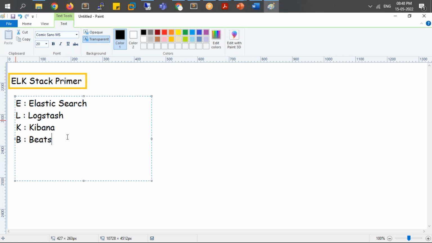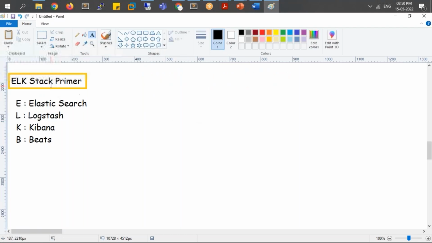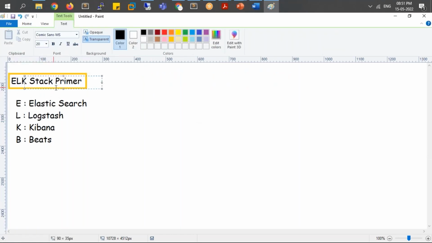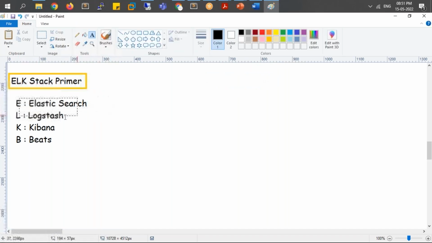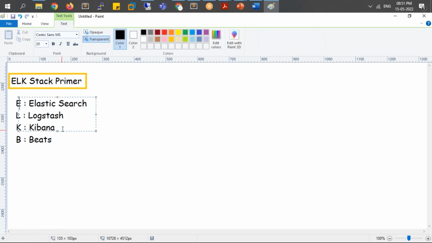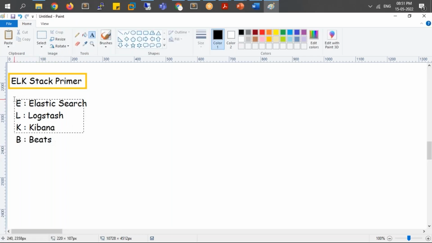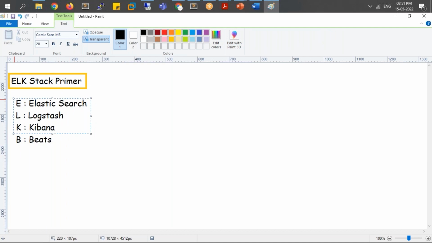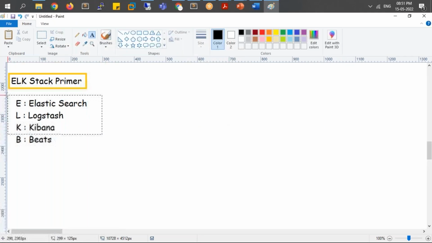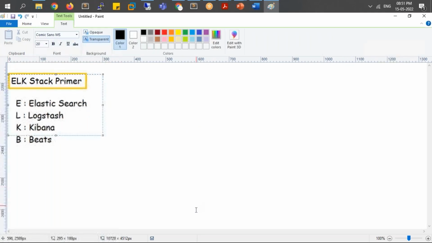I'm talking about the stack itself. The stack was created by the company Elastic in June 2012. But Elasticsearch, Logstash, and Kibana are all products of the early 2000s, where different people who were working on separate products like Elasticsearch, Logstash, and Kibana decided to unite them, and then in 2012 the ELK stack was born, right? In 2015, Beats came into the picture.